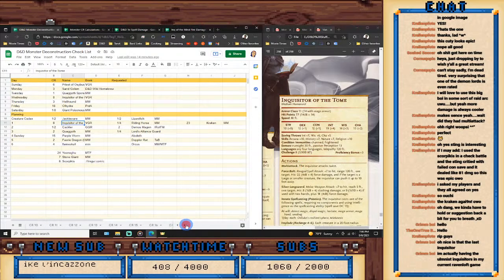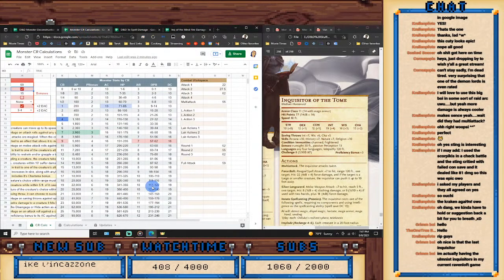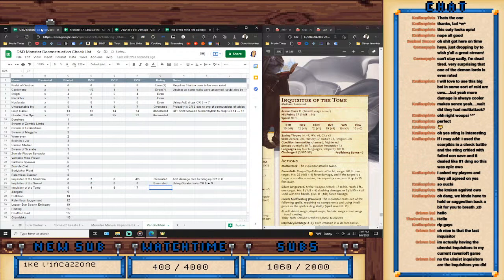All right, let me come over here and take my note. Van Richten's, Inquisitor of the Tome, and what do we have here? 4, 9, and 7. Okay. 4, 9, 7. Overrated. Add damage dice. Okay.